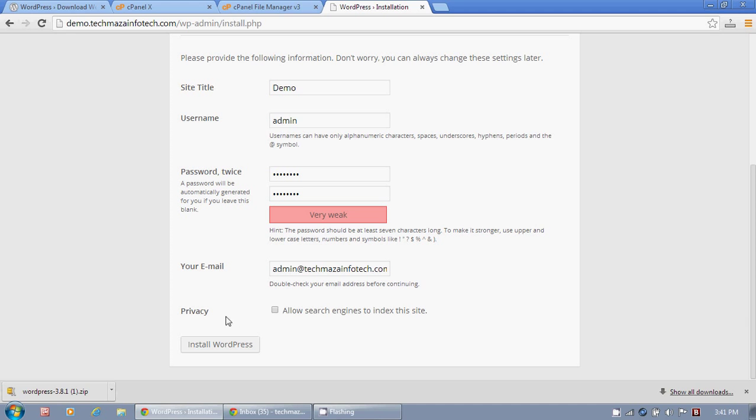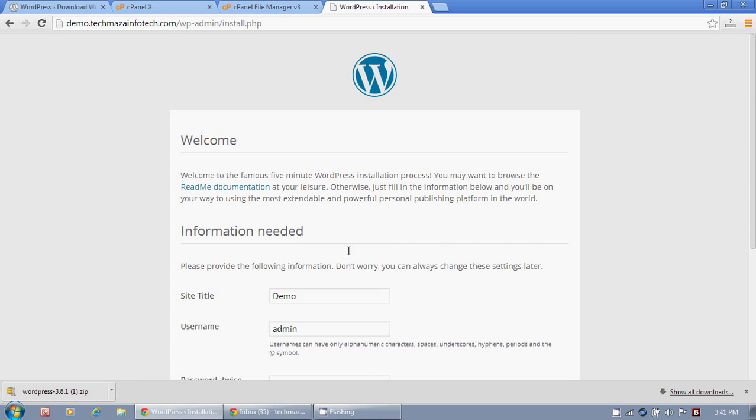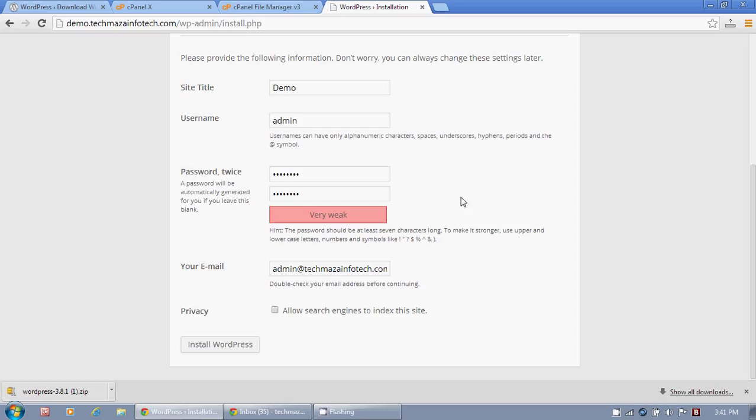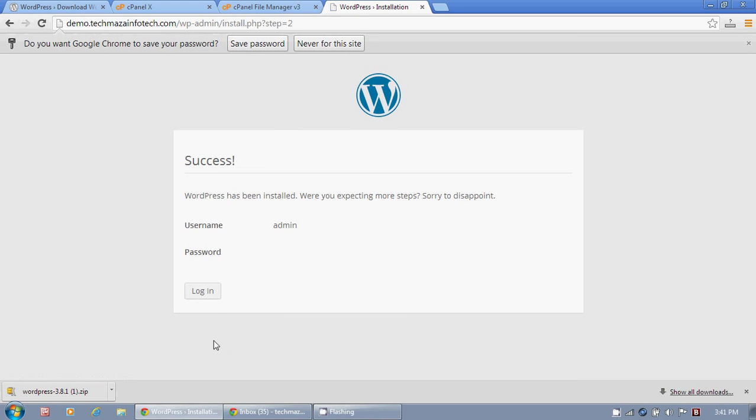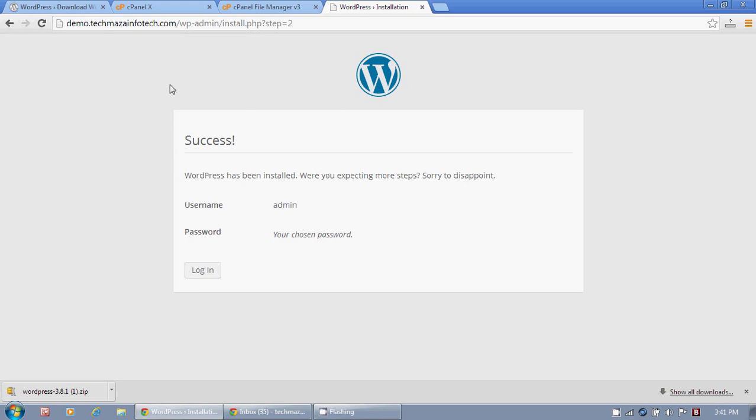Okay, there is a privacy option, allow search engines to index your site. I unchecked it, because I'm just providing you a demo for how to install WordPress on your control panel of a Linux server. Alright, we are done with our installation.